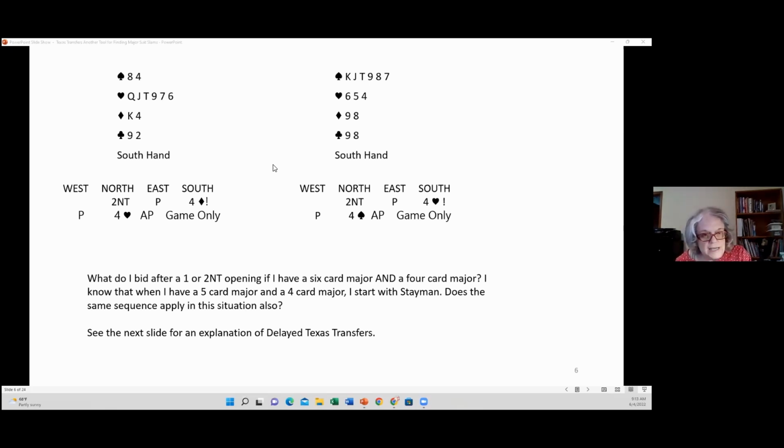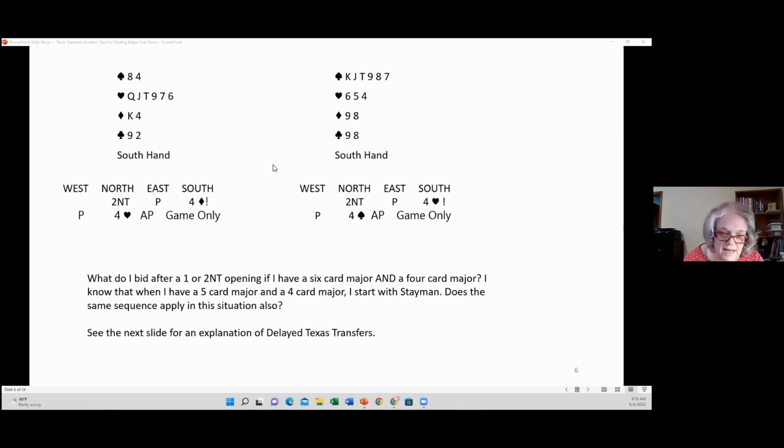Sometimes we forget that our combined points can be enough for game, but they may not be in the trump suit. When you lack honors in your trump suit, that just means that your losers are in your trump suit rather than in your side suits. If you have the points needed for game, transfer, and then go ahead and do it. Yes, on that one, I had ace 10. I had only 2 honors, 1 major honor, 1 minor honor in it. If I had a 10 high suit, I would still do it if I had the values for it.